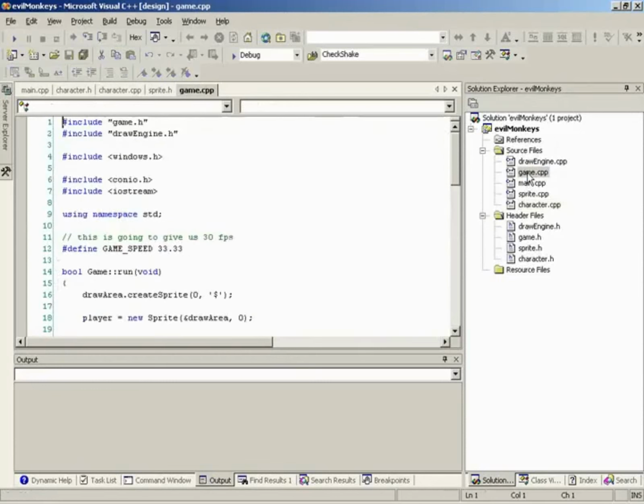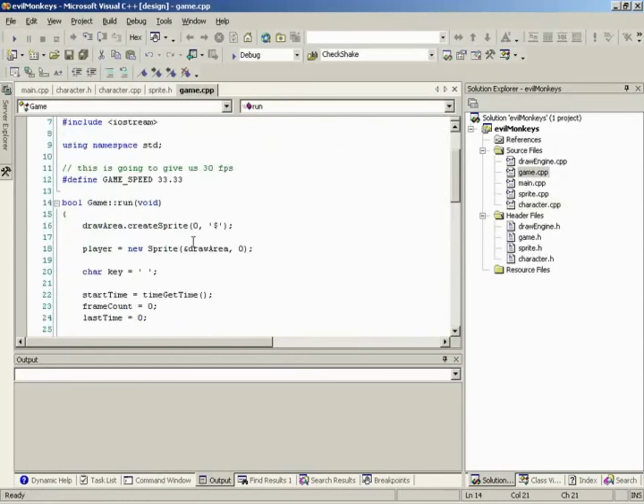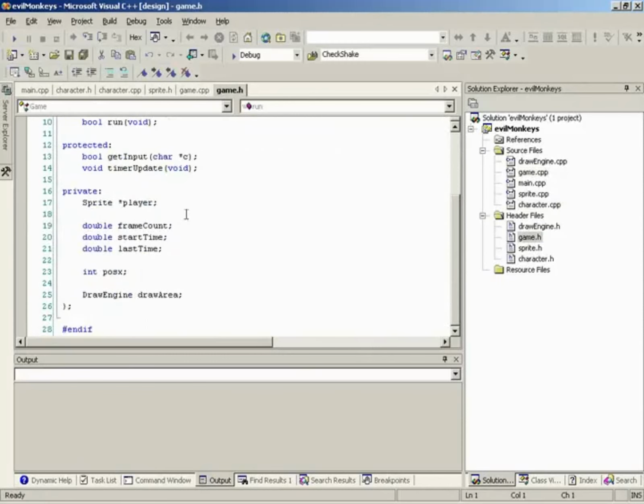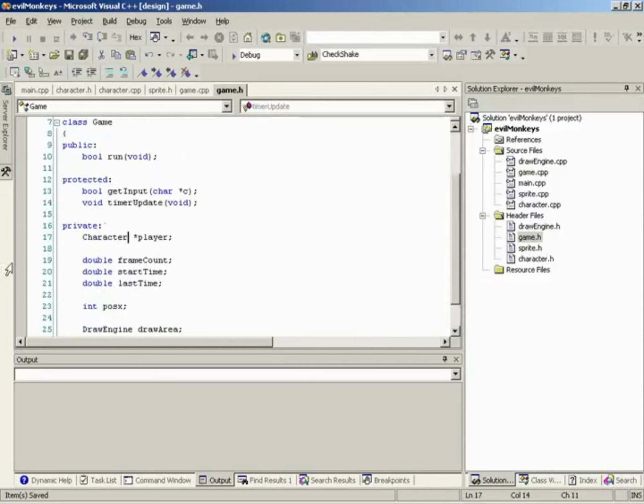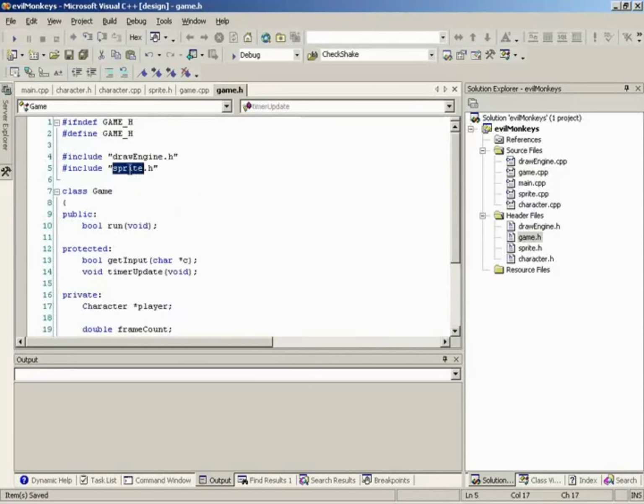That is cool. So if we switch over to our game.cpp, instead of our player being a sprite, what do we want it to be? We want it to be a character. A character. Which means a couple of things. One, we're going to have to change the definition in the header of game to be of type character. So we come over to the header of game and change this over to character. And we also need to include the character header. In fact, we don't have any other sprites in here, so we no longer need that one. We could just change this to character at this point.